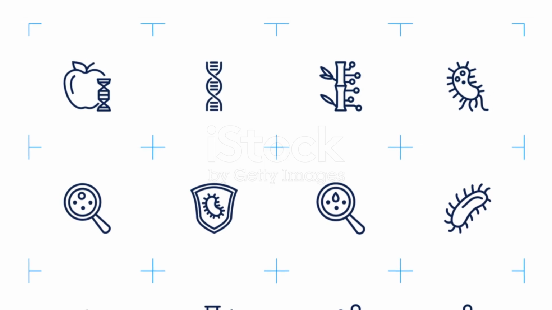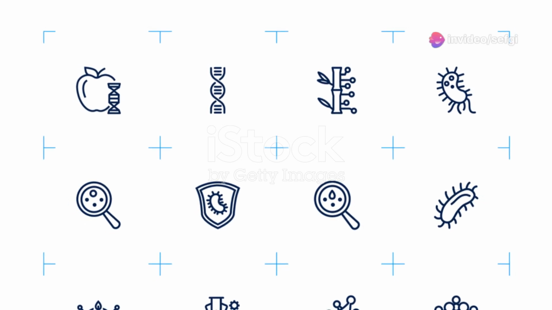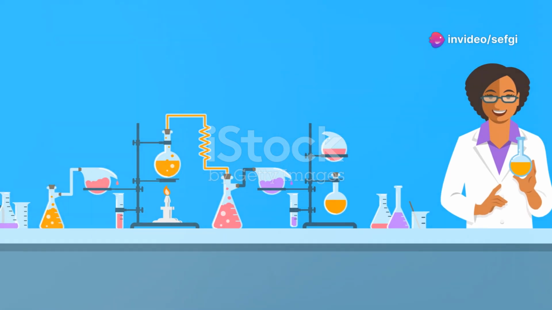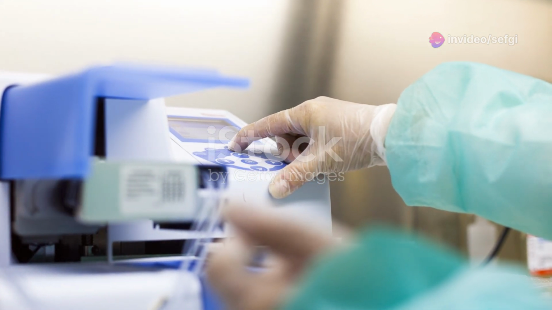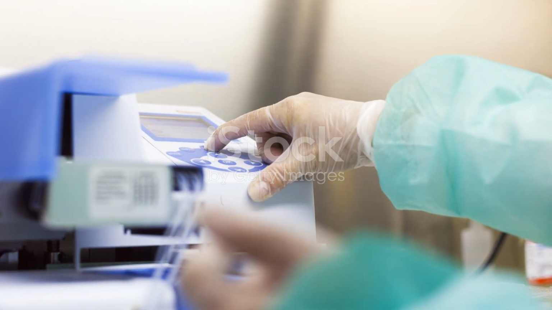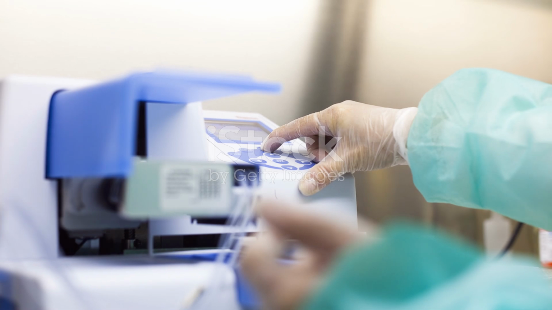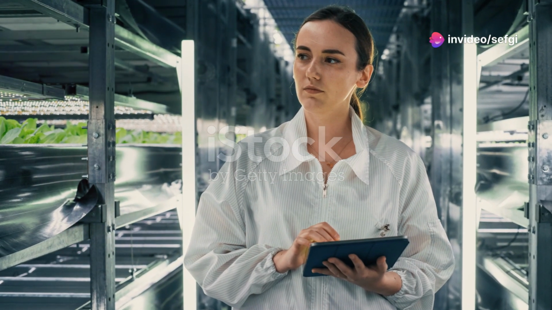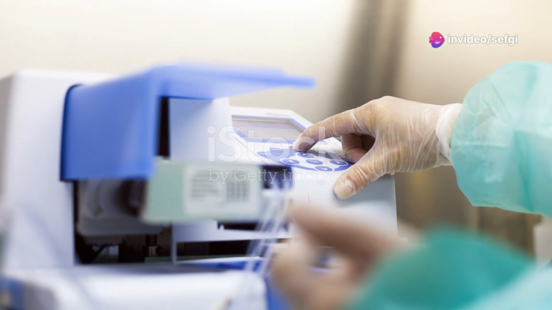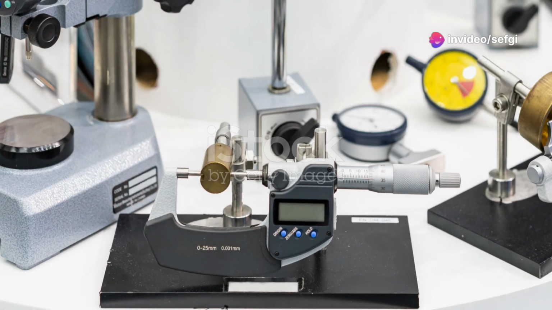So next time you hear someone mix up accuracy and precision, you'll know exactly what they mean and why it matters. Stay tuned as we dive deeper into these concepts with more examples and practical tips. By mastering accuracy and precision, you'll be well on your way to becoming a more effective scientist or engineer. Let's get started on this exciting journey of discovery and learning.